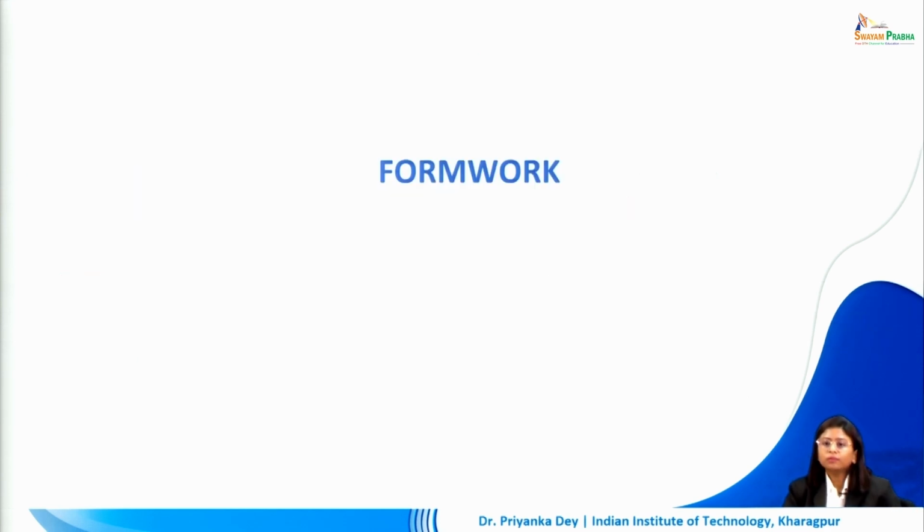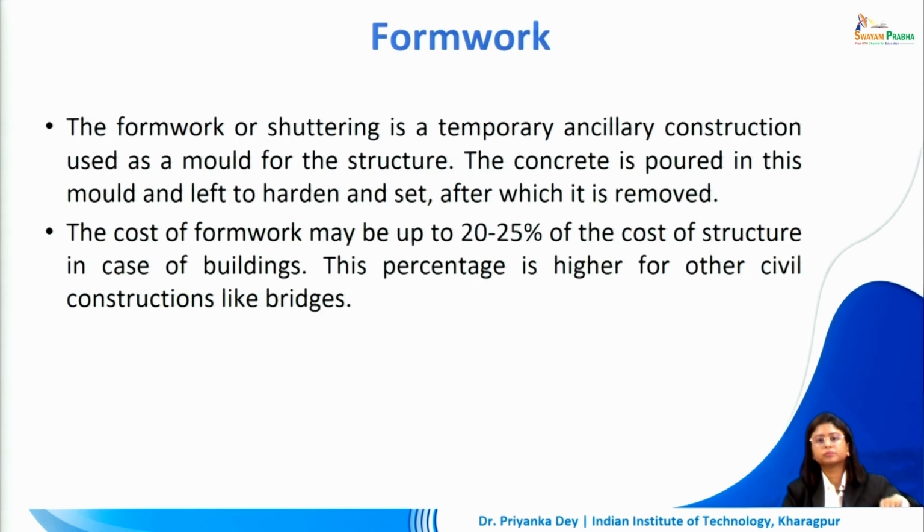So that was all we had to learn today about underpinning. So let's move on to the next part of temporary structures called formwork. Formwork or shuttering is a temporary ancillary construction which is used as a mold for a structure. The concrete is poured into this mold and left to harden and settle, after which it is removed.